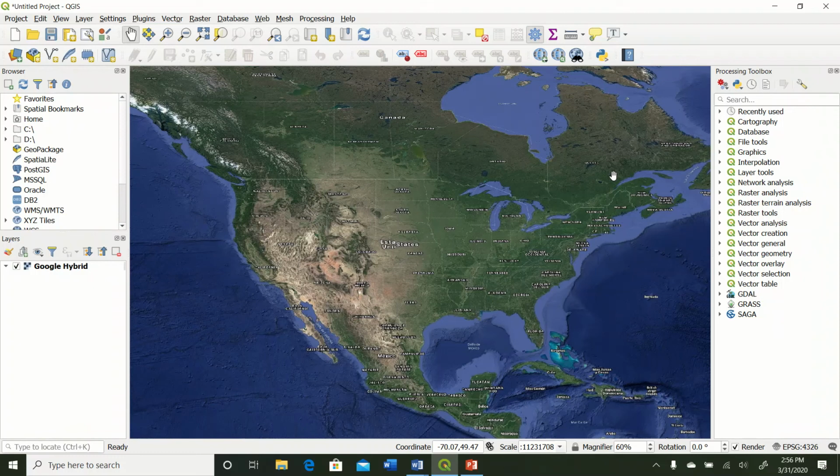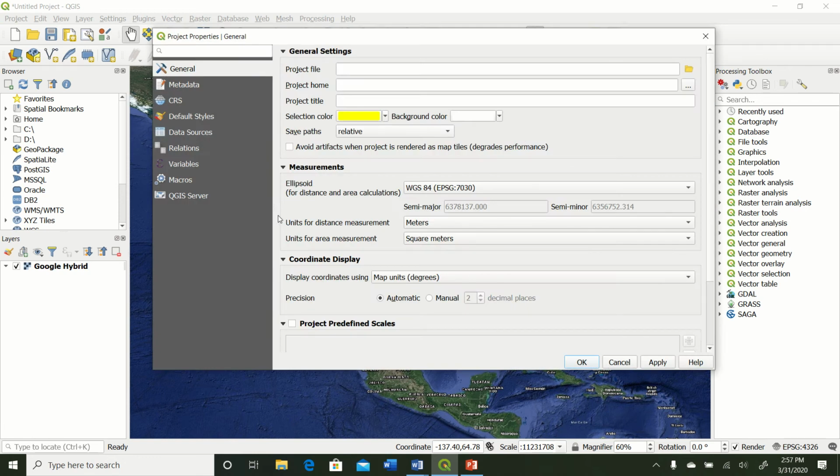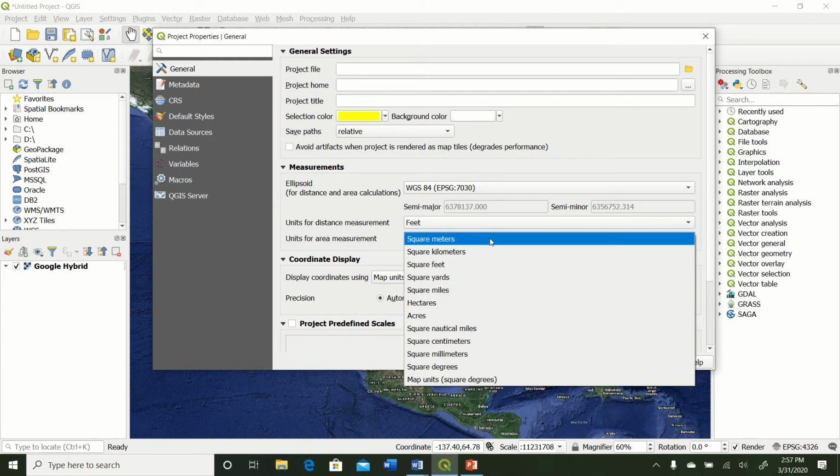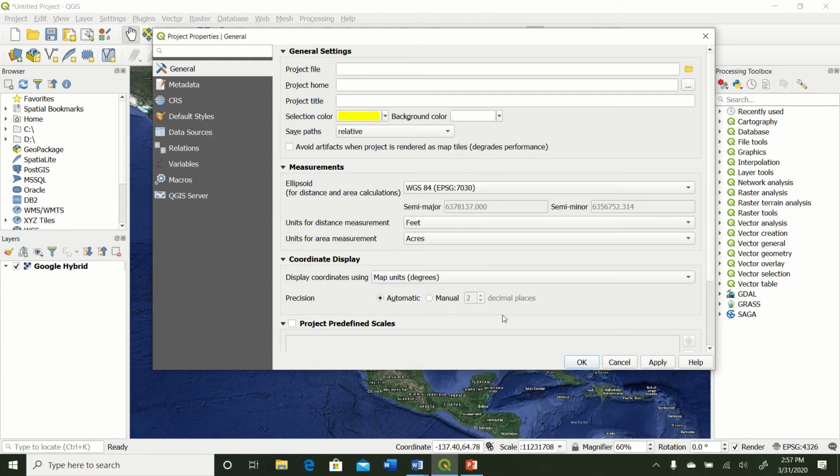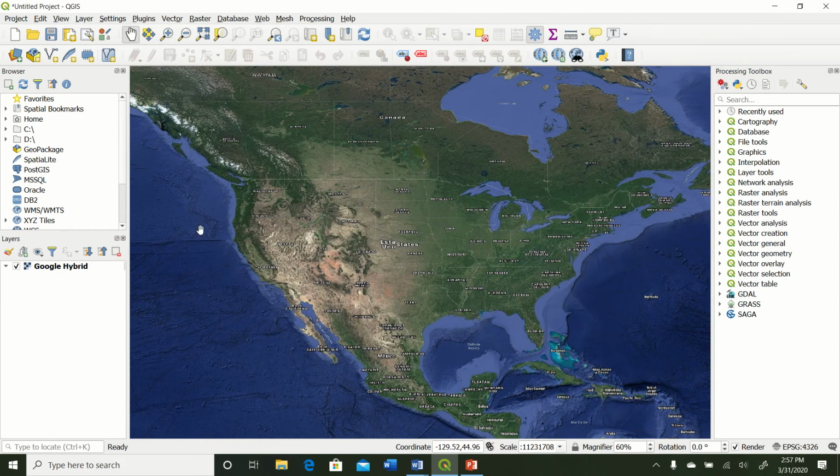Alright, so we're on to video 3, where we're going to learn how to make shapefiles and calculate the areas of our shapefiles. Before you do this, if you haven't already, and you want to calculate your areas in acres, make sure you go to Project, then Properties, and change our measuring distance. You can change the feet, but this is the more important thing. I need to change it to acres, hit apply, and hit OK. So now we're in the acre format.